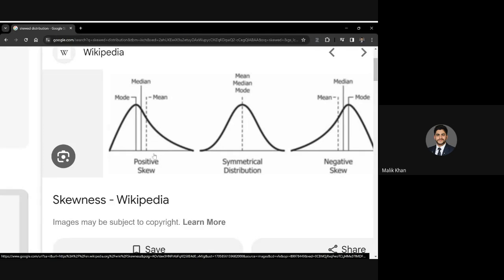Just take any data, make your own: 1 plus 1 plus 1 plus 1 plus 1 plus 1 plus 5 plus 10, or something like that. When you actually calculate the mean, 1 plus 1 plus 1 plus 1 is 4, and then 5, 10, whatever. If most of the values are lower, your mean will be towards the lower side. If most of the values are higher, your mean will shift towards the higher side. Your mode will still be the number that repeats the most.